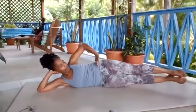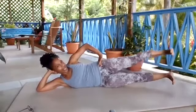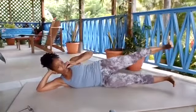Let's do it. Toes the same length? Yes. Waist is squared off? Yes. Hand on hip. Take the legs slightly forward. Flex. And lift. And squeeze. Lift. And lift. All the time, you're pressing that leg away, okay? Keeping that waist long, okay? One more here.